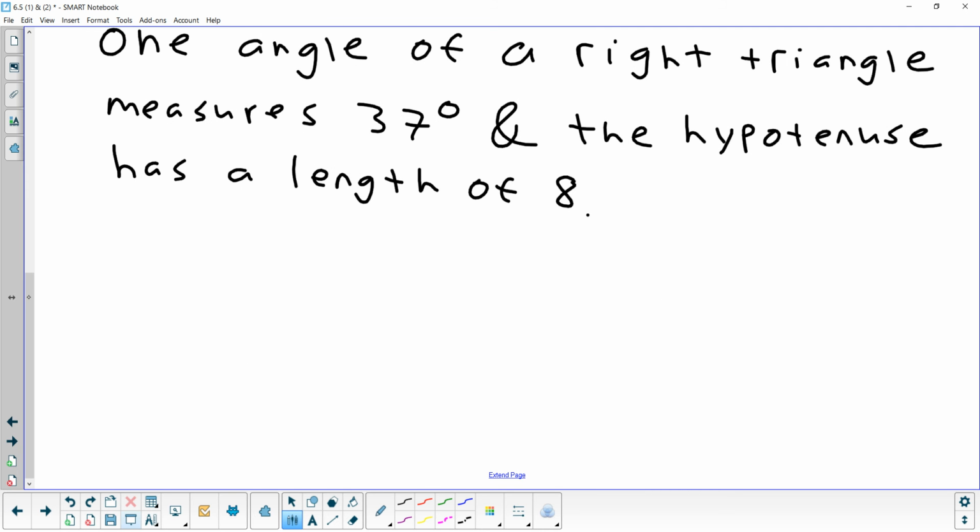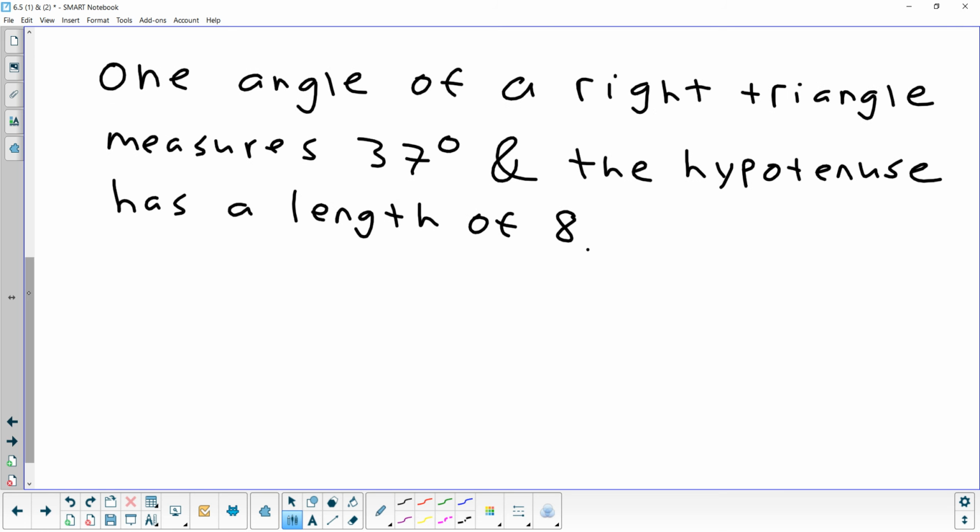But let's do what I suggested first, which is make a sketch. And in the sketch, I'm only going to put things that were given. If you do the sketch right away, that's all you can do, because you don't know anything else yet. So make the sketch right away. And once we finish the sketch, we're not really going to add anything else to it.